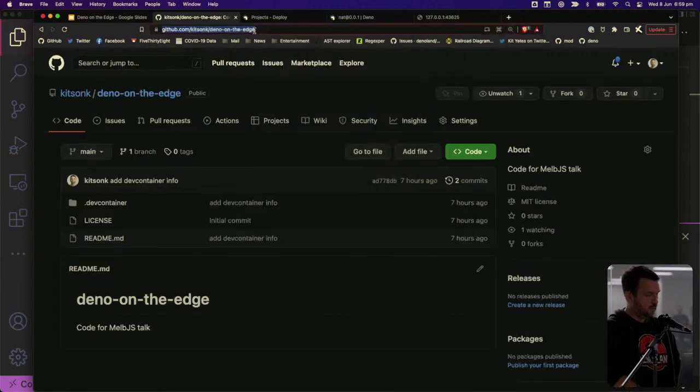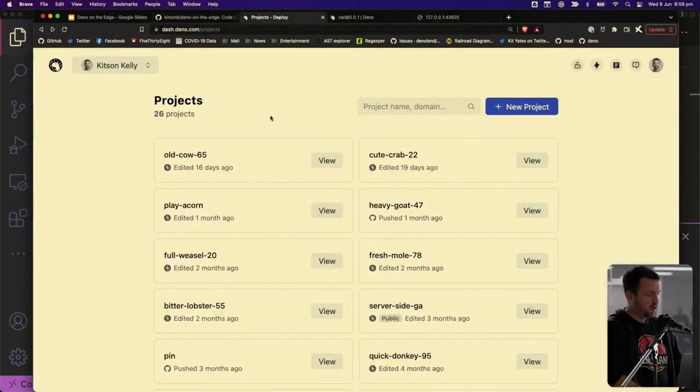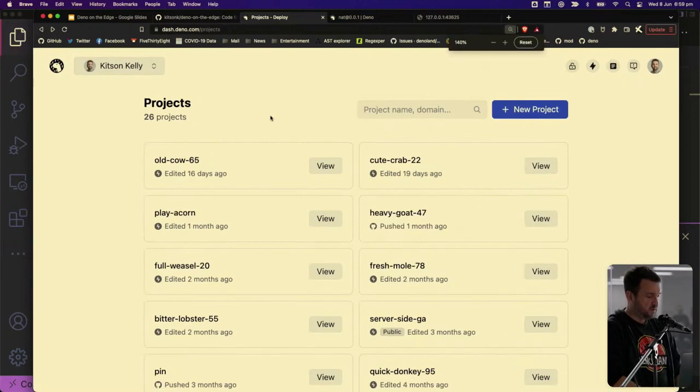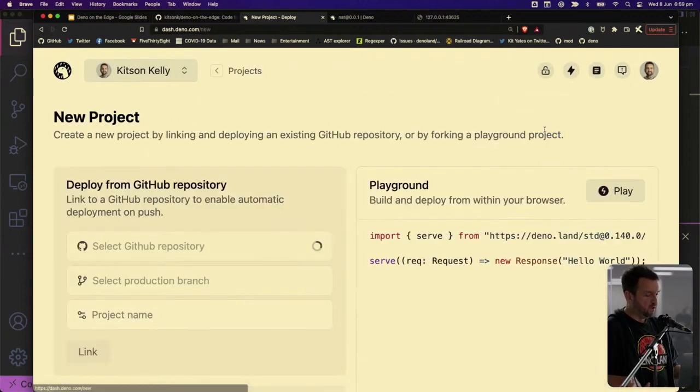Okay, and you can see we've got our little thing up here, and I'm going into the deploy dashboard now. I'll get this as big as I can, and I'm going to create a new project.